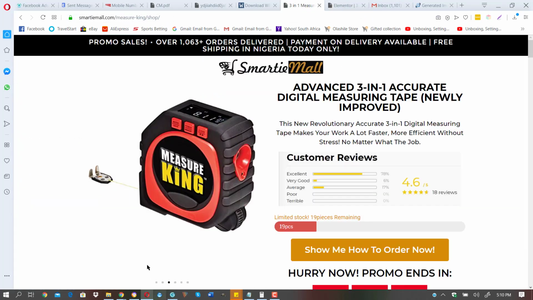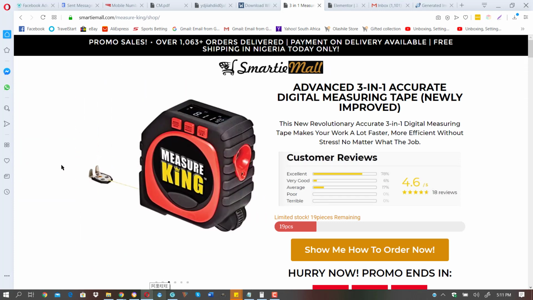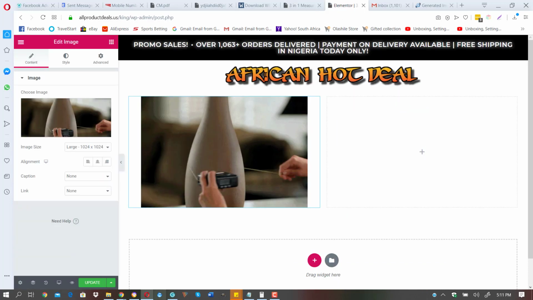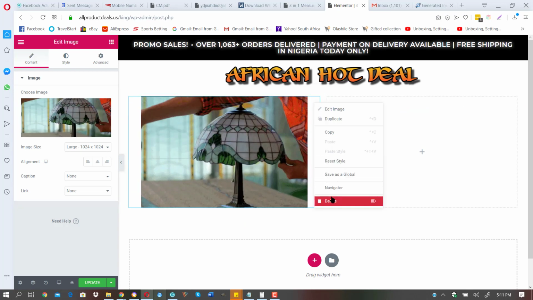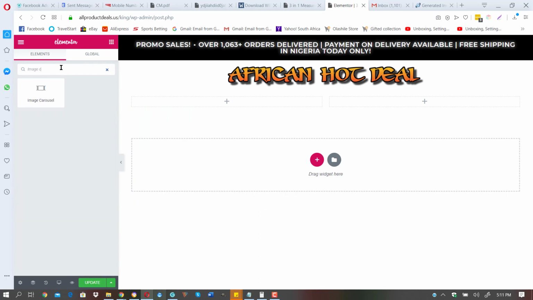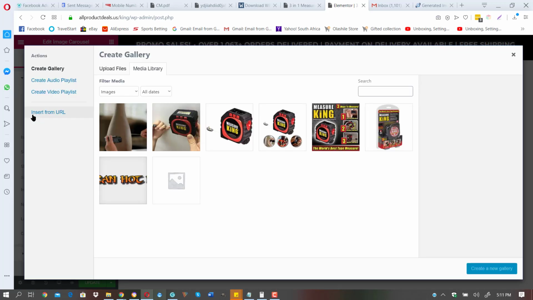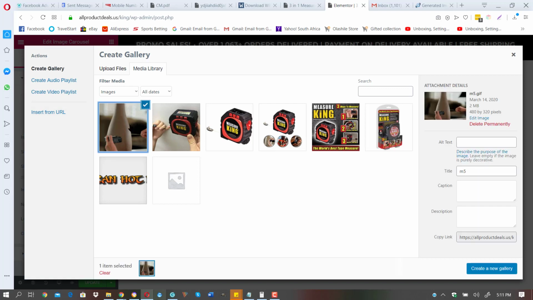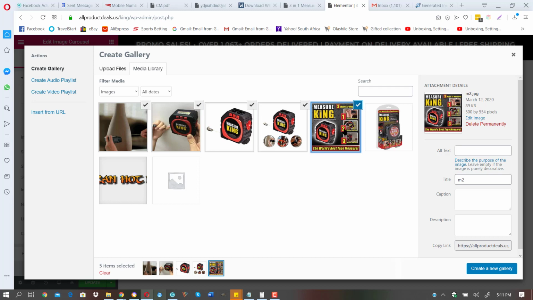Now you can see, if we check here, we are seeing 1, we are seeing 2, we are seeing 3. It means for you to see multiple images, they are using what we call a carousel, not an image. So delete here, and write something called image carousel. Drag it to this place, and click on this part. Click here and press Ctrl A, or just hold the control key and click using your mouse one by one.